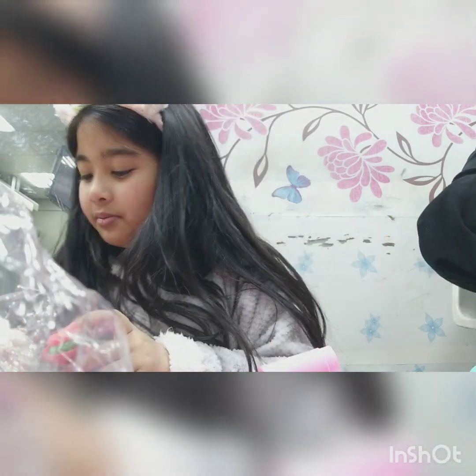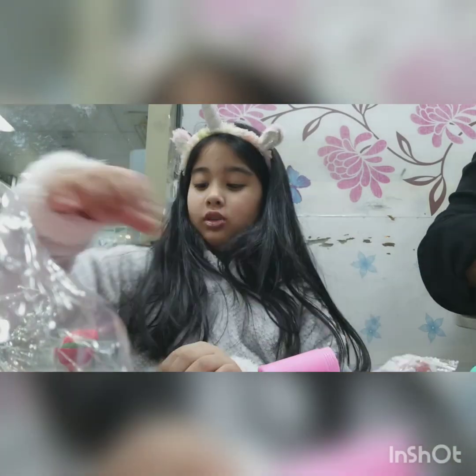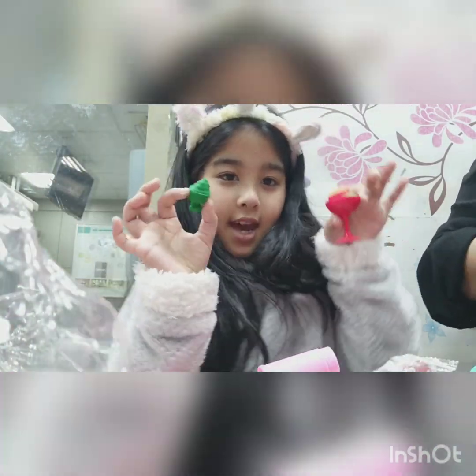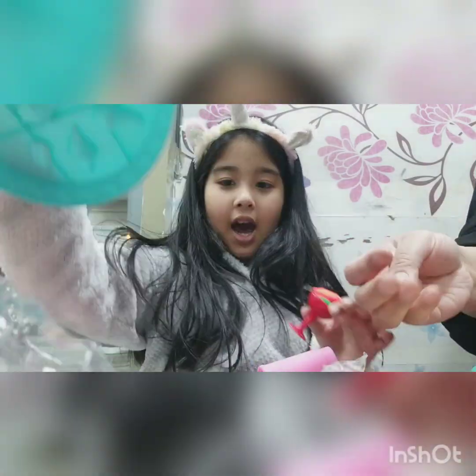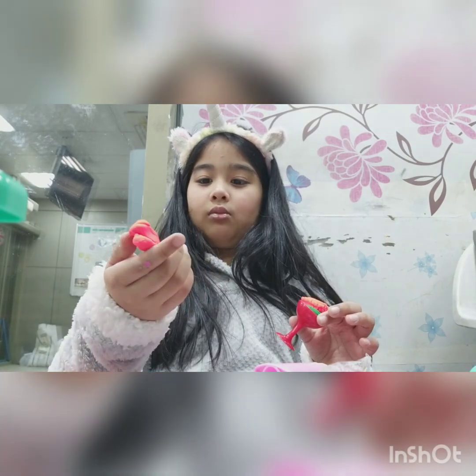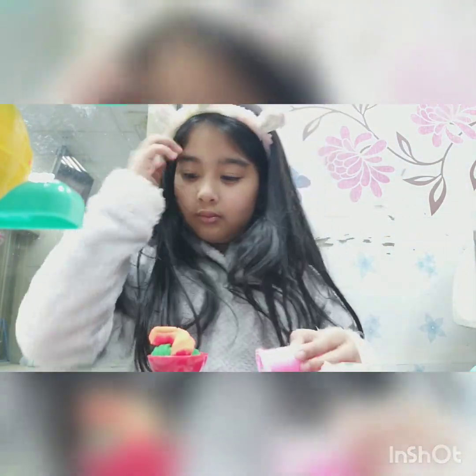Big jug of ice cream. Another jug of ice cream that I love. Show them which one. I have this color, but I don't know what's this. Show them that one. Which one? Oh, this one? Yeah. Wait, I already showed it. Okay, it's nice. I know. Which color? Yep. Oh, this is nice. You know me.